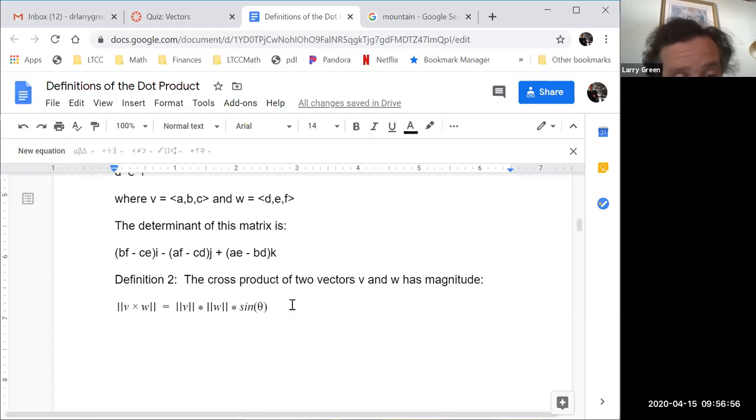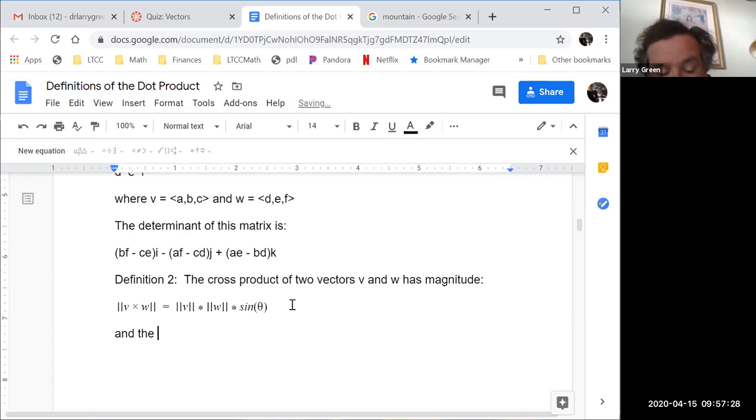Okay, any questions on that? Okay, so that's good, but here's better. We're not done yet because we've just defined what the magnitude is. What do we have to define? We have this vector called the cross product. We know its magnitude. What else do we have to know? Yeah, we have to know its direction. Angle doesn't quite work because there isn't an angle in R3. There's a direction.